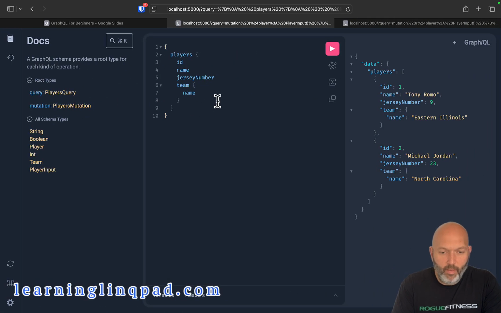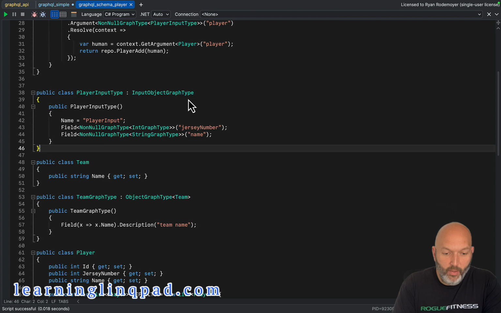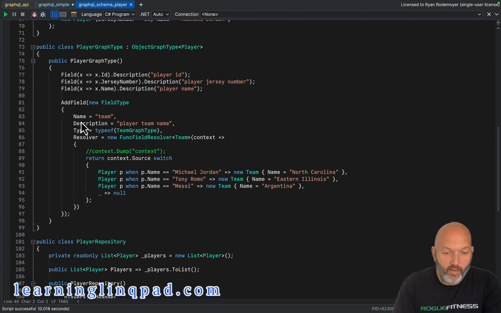Now, another cool thing about GraphQL that I really like is that when we have a complex type, or maybe any type, but I think primarily a complex type, we can tell GraphQL to resolve this differently. So if we go look at my code and the player graph type, when someone asks for the team field, which is what we're doing right here, it's actually going to run some entirely different code. Right now, this is just hard-coded to pull it out of a switch based on the player that's getting processed. But this actually gets access to the player from up here. If this is a collection, it gets access to each player in the collection, and it can do something with it.